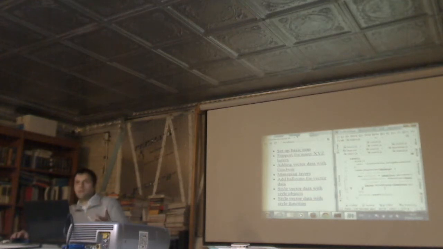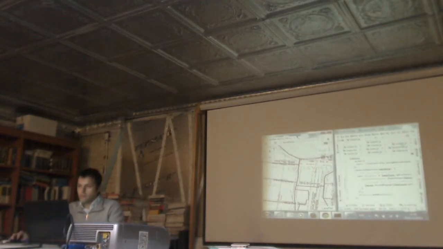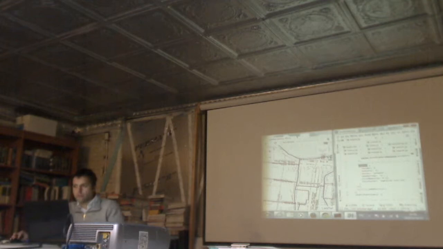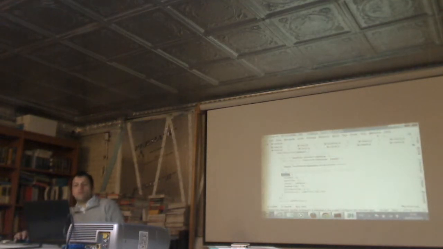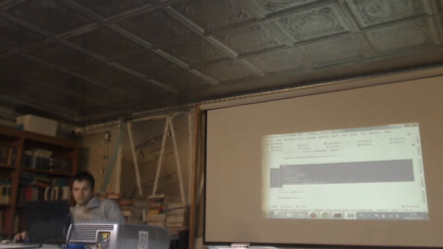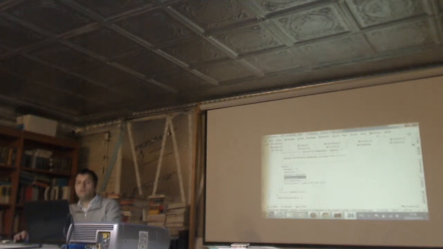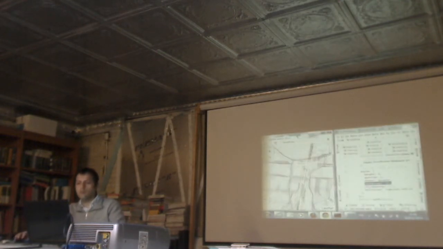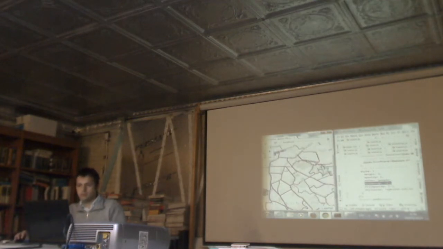The vector data, you can interact with. For example, you're clicking and showing a pop-up. You can also style it on the client. So when you have image data from the server, you can't manipulate it, but you can change the colors on the fly with vector data. You do that with the style option when you create a layer. So we create our GeoJSON data. We already said that we were adding a pop-up on every feature. Now we're also saying the style of our features is this style, and it's basically a property value object where you say this property has this value, and you can describe line style, fill style, that sort of thing. You can also describe dashes, so you can dash lines. So basically, instead of the blue neighborhoods, we have them now with a purple outline and a greenish background.